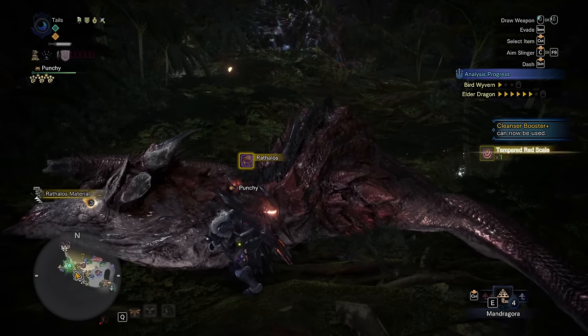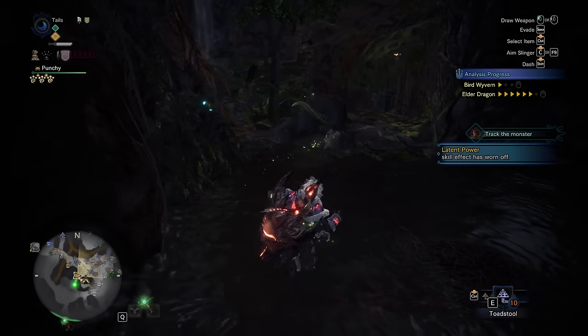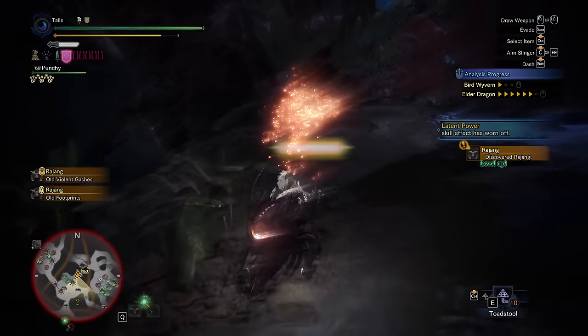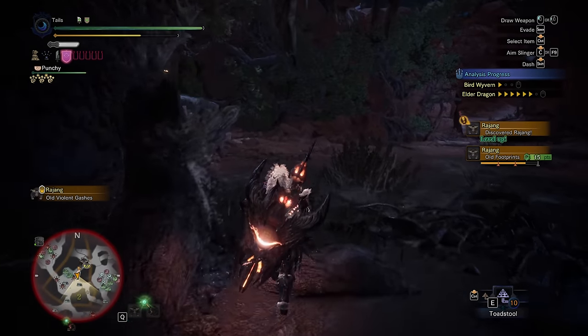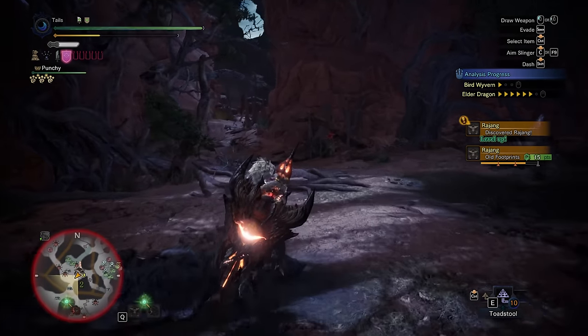Oh, we got real bad news on the map right now. I hate Rajang. Oh, no, run. Run. No, get me out of here. I did my best to avoid this cursed monkey through the 100 hunts. I don't want to fight you. Please leave me alone.